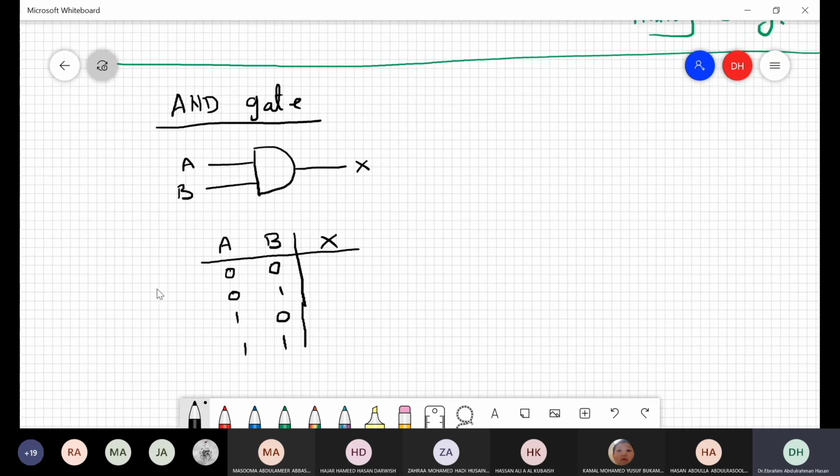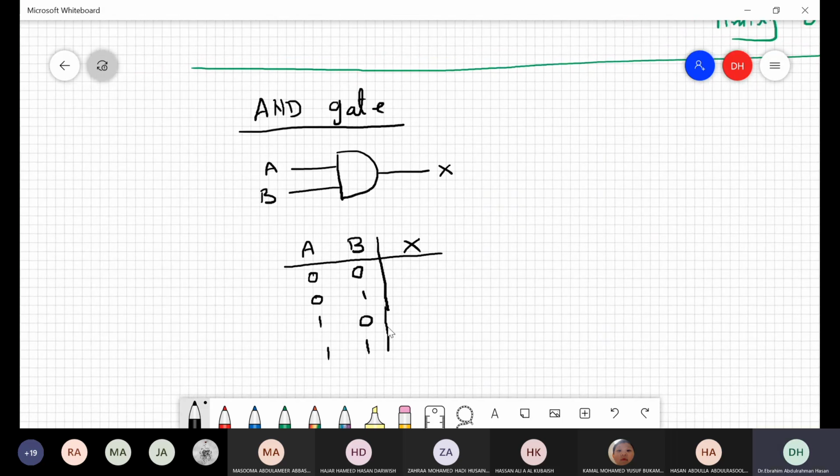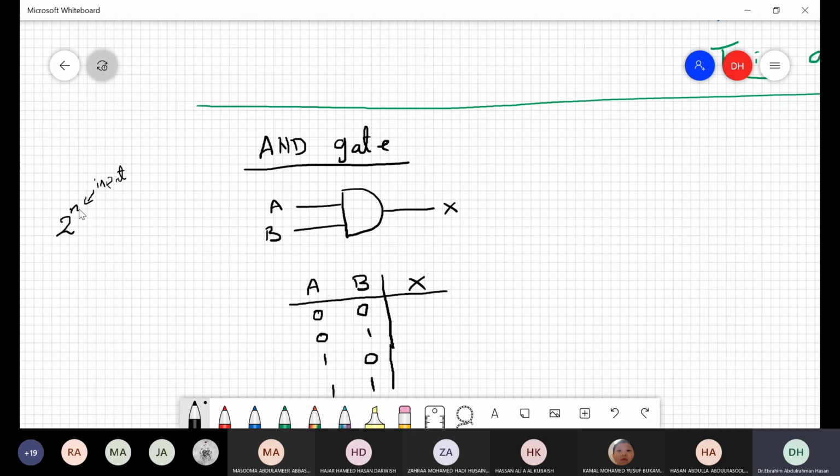Okay, which means that the number of possibilities equal to 2 to the power of n هذه الانput. So if it is 2, then it will be equal to 2 to 2, which is equal to 4 possibilities. If it is equal to 1, then it is equal to 2 to 1.